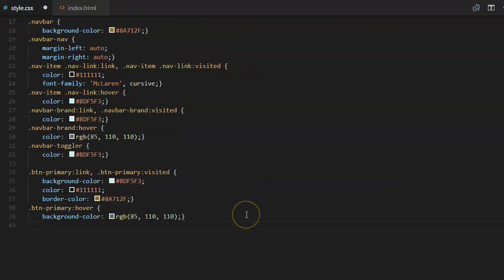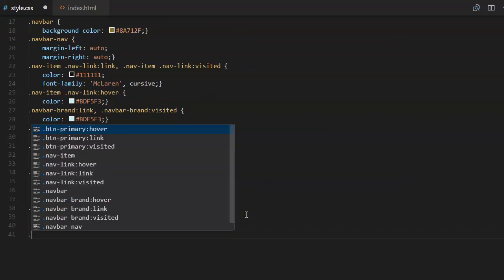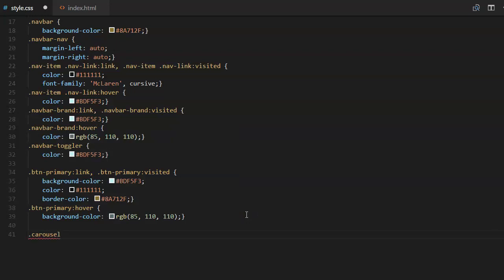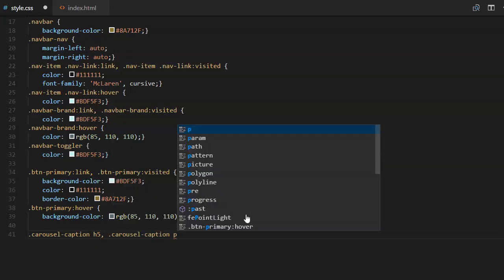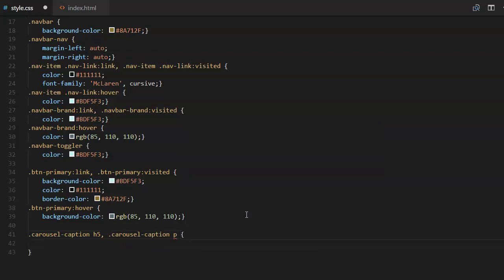Right here is where I'm getting at the classes. Okay. So let's just go ahead and do dot carousel dash caption, and we're just going to do it to the H5, as well as carousel caption. I think it's P, right? Yeah, P. All right. I don't want to do just carousel caption because the more specific I get by putting P and putting H5, the more likely it is to take over. If you do just carousel caption, it probably won't even work.